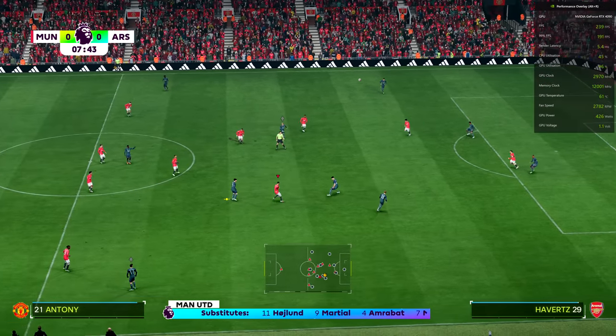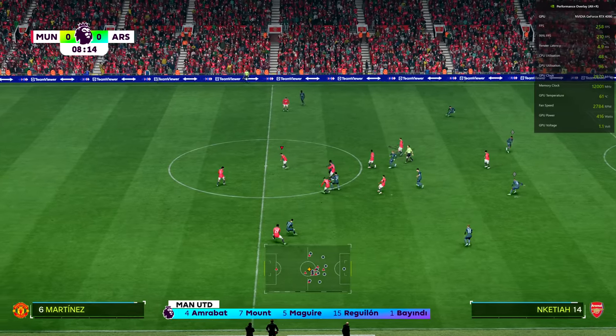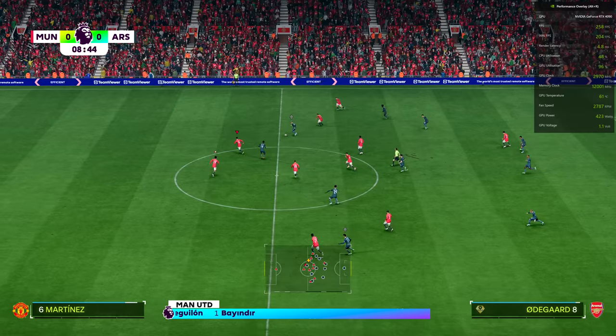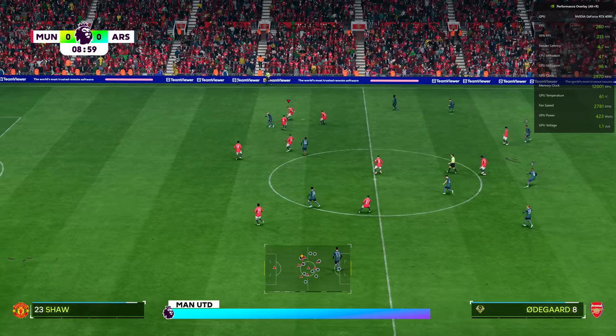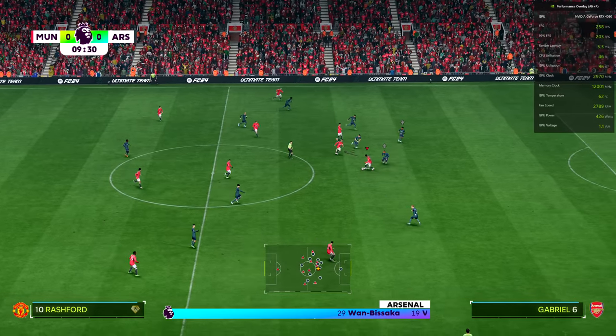Okay, so it's raining. And a look at the starting lineup for Arsenal. Aaron Ramsdale as the goalkeeper. Martin Ødegaard plays alongside Declan Rice in central midfield. And the striker is Eddie Nketiah.